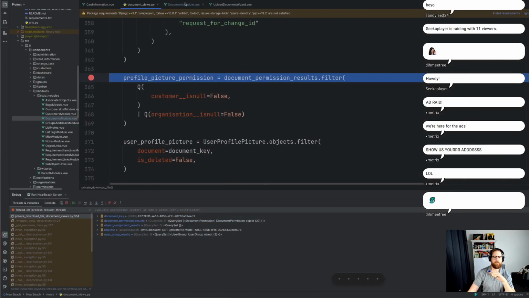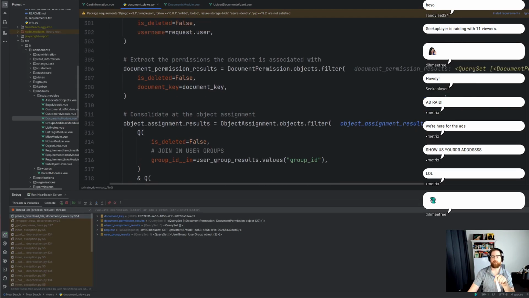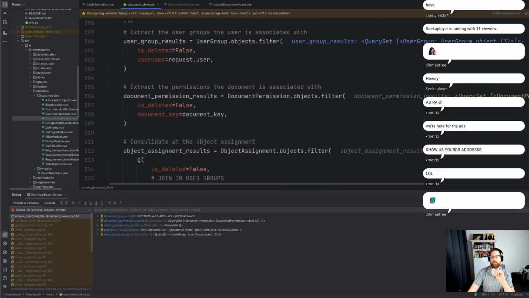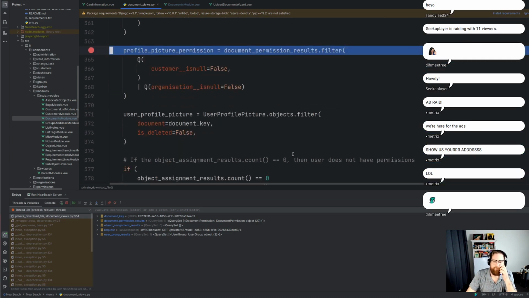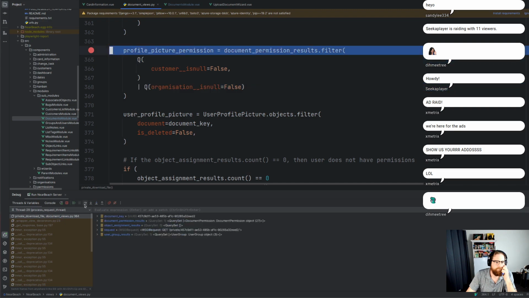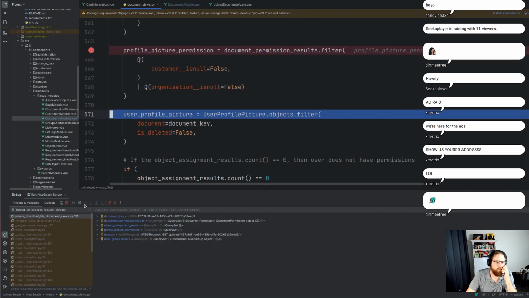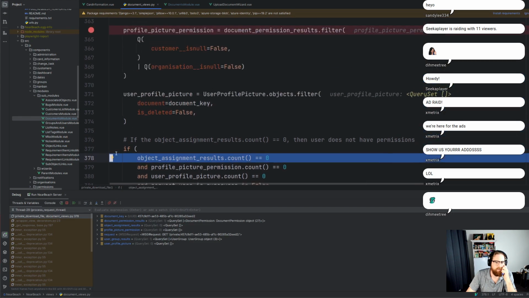All right, that started this. All right, we're there. Let's scroll up. So we've got a query set 0. We do have permissions here, and we do have permissions here. Okay. Now, that's a query permission profile as a 0.